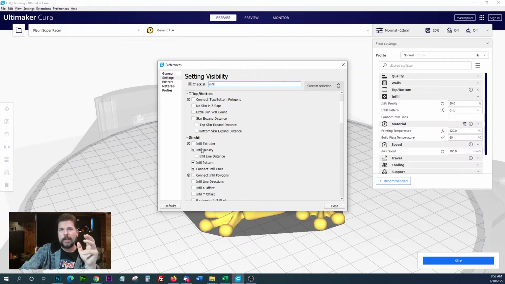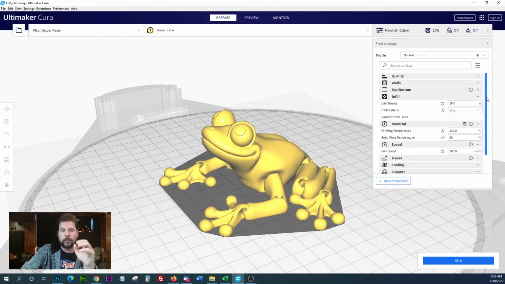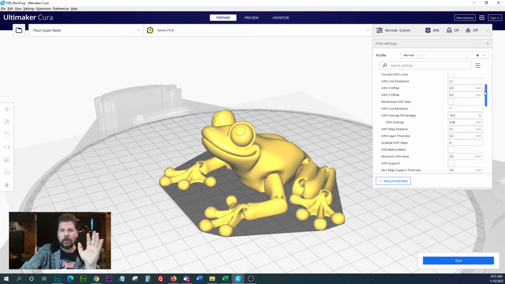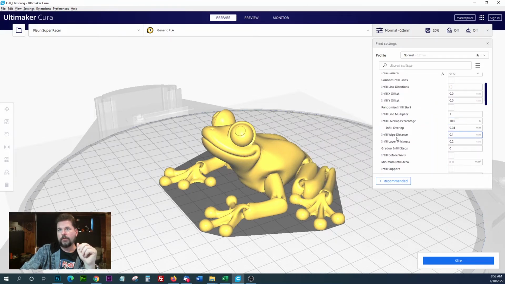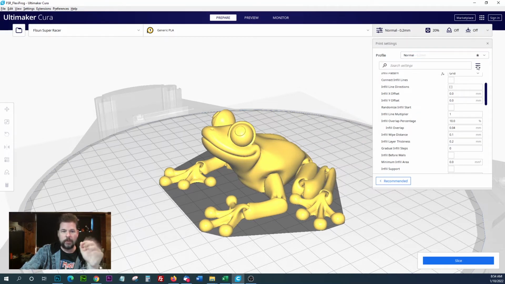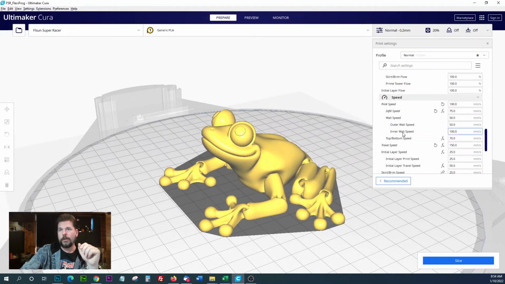So again, this is what I did. I ended up going through here cherry picking different things, but I found in the long run that you're probably going to end up working in expert mode anyhow. Switch back to expert. And again, take an hour and mouse over all these and read and see what they are, because you're going to end up playing with them one way or another. I mean, some people, yes, maybe they'll go forever with just basic and hit print. But more than likely, you're going to run into some issues and you're going to end up right here anyhow. So almost kind of what I'm saying is get it over with early. Set it to expert mode. Scroll down through. Read what each one is.